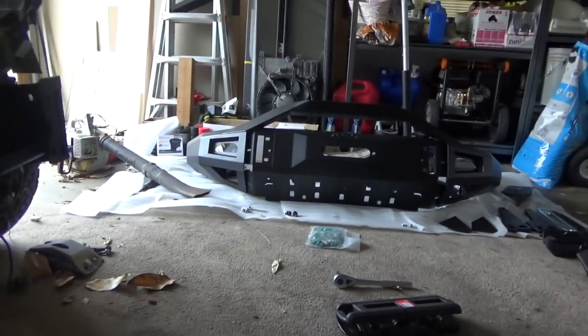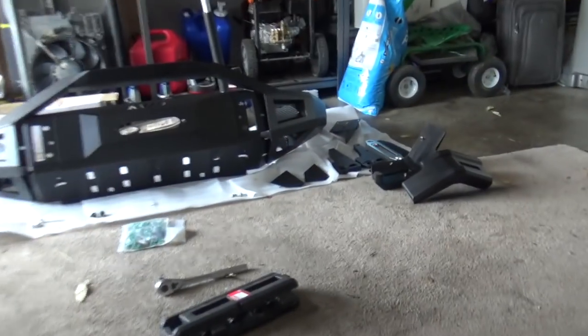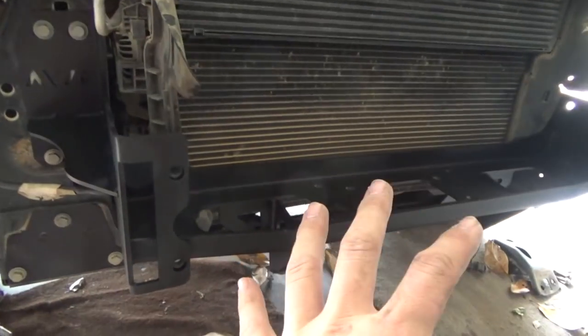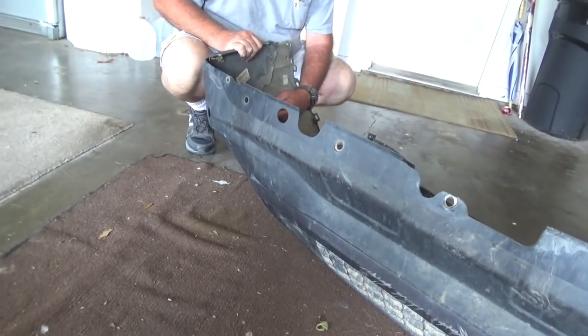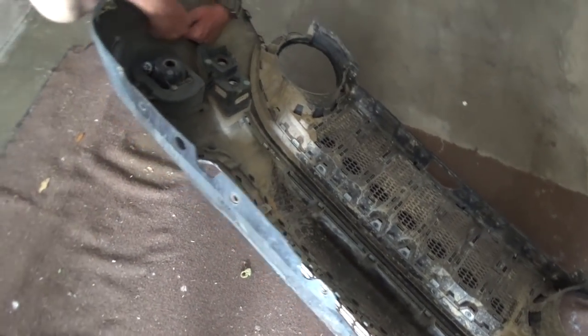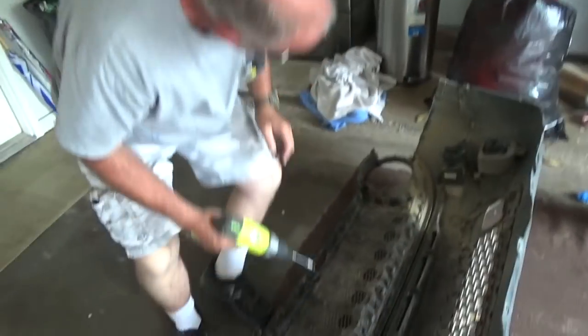But now, we're gonna sort through our goodie bag, find our bolts, and we're gonna put those onto here. And we're gonna go ahead and slap the bumper on. We'll put the winch on another day. I'll do a little wiring on how to do that, separate video. And then we'll get on to transferring the lights and stuff also, and separating your painted piece from your plastic bumper and doing the cut as well. Okay, guys, because this takes too long to do by yourself, I got reinforcements.